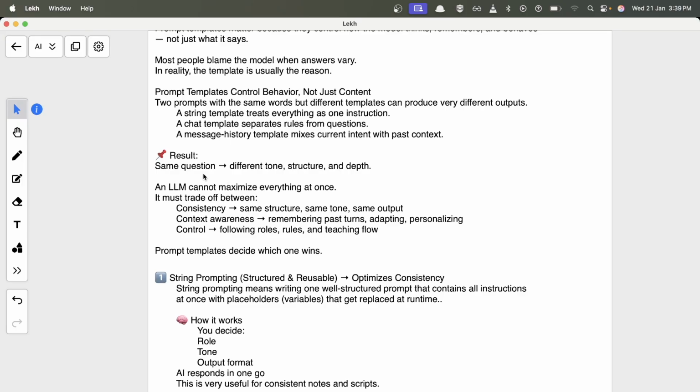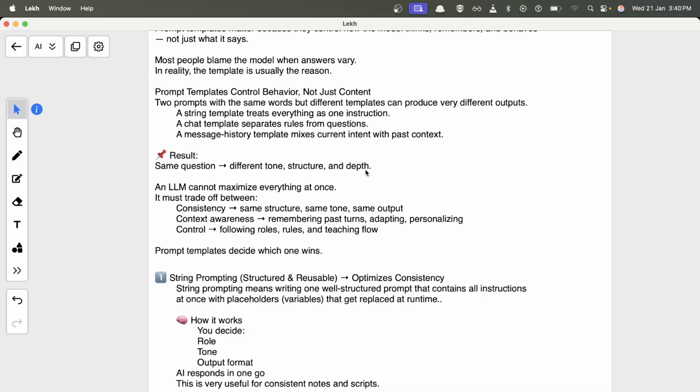So without a prompt template, the same question can result in a different tone, structure, and depth. You can try it out: let's say you pass a prompt to an LLM model today, and you pass the same prompt to the same LLM model tomorrow. Let's say you ask the LLM model for a coding example, or maybe an explanation of a topic. You may observe a difference in tone, examples, coding language, and structure in the response.